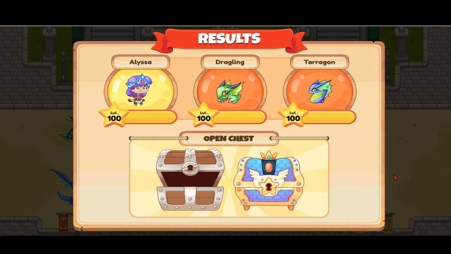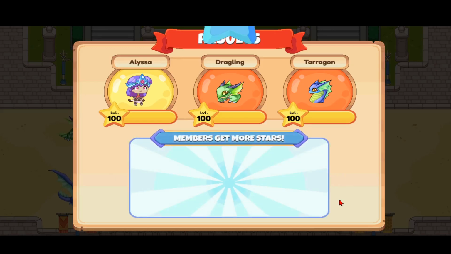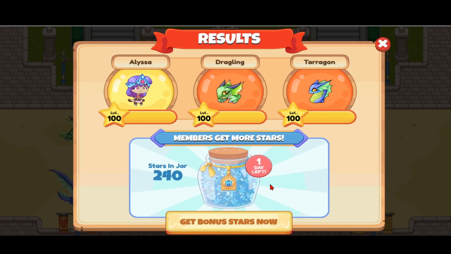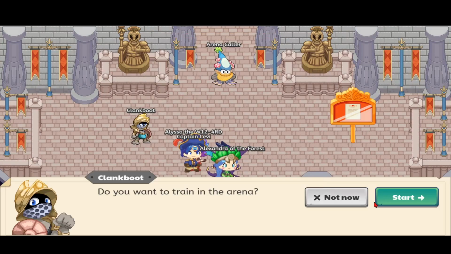So we got the Duelist helm just now. I don't want to wear it, but I think it's a good hat. I think it's the second best good hat in the game. I'm not really sure. But the boots are the best. So it might not be the best hat, but the boots are the best. Unless you have the Trousmaster's gear.